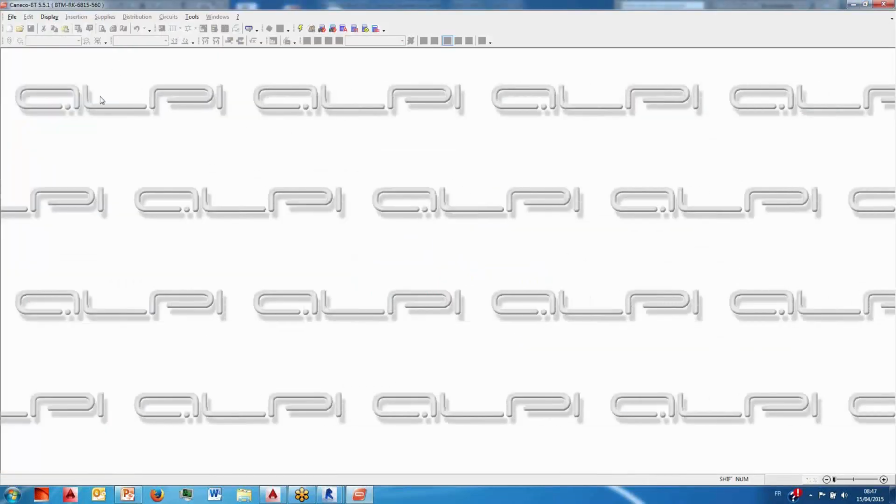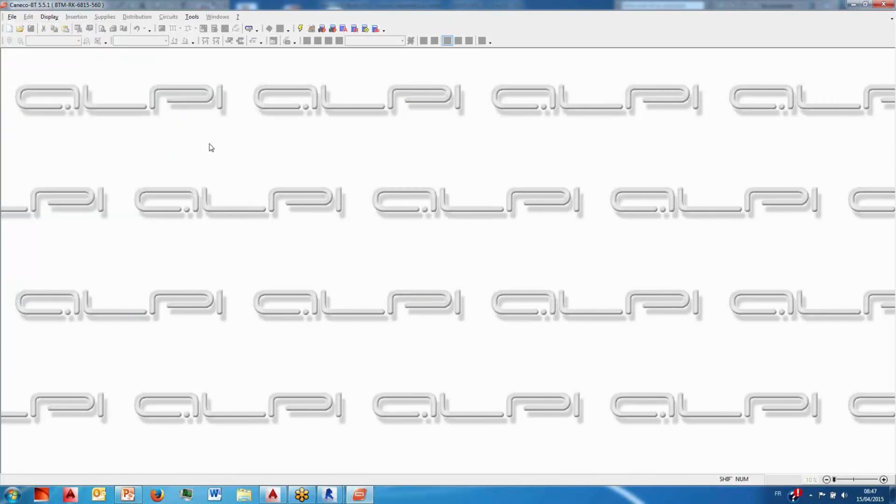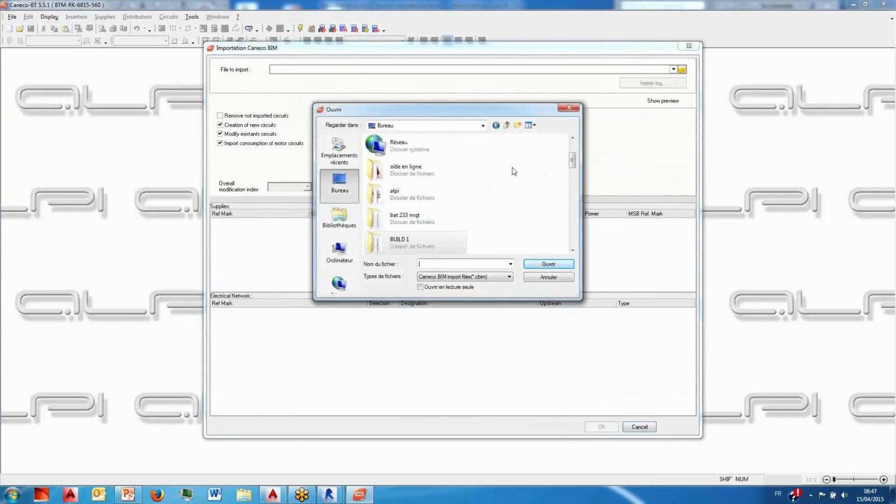Okay, of course. At this point, we have a new functionality, called Caneco BIM in Caneco, to import the Revit project. So you can go here and select the project that we've created today.